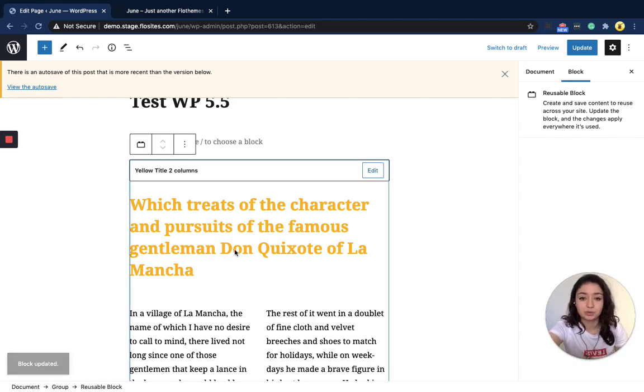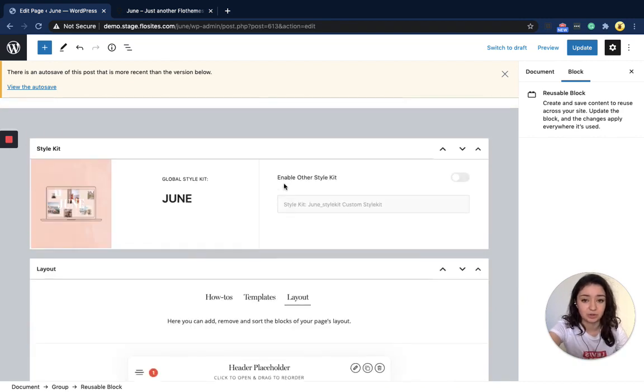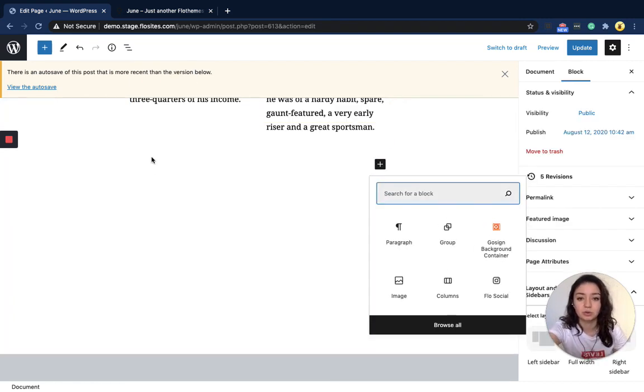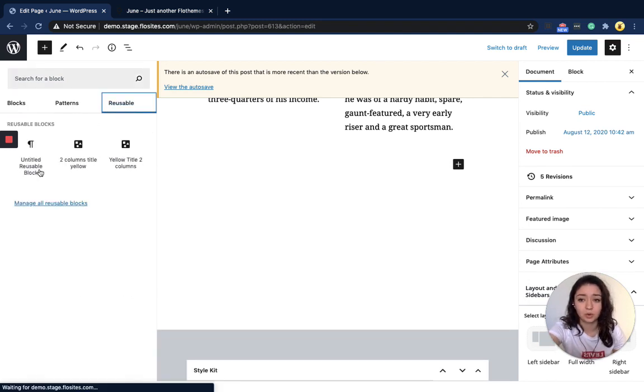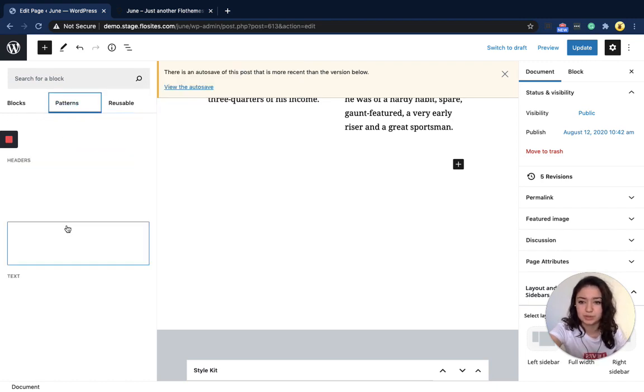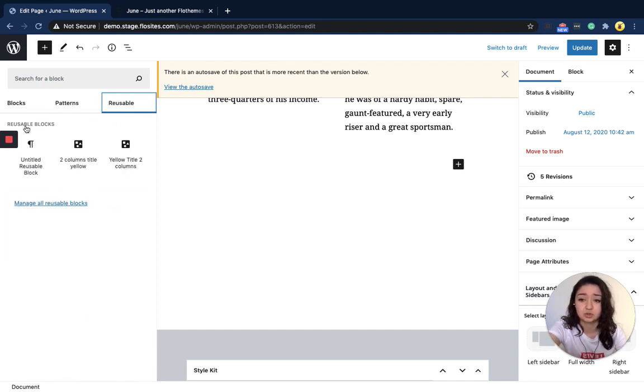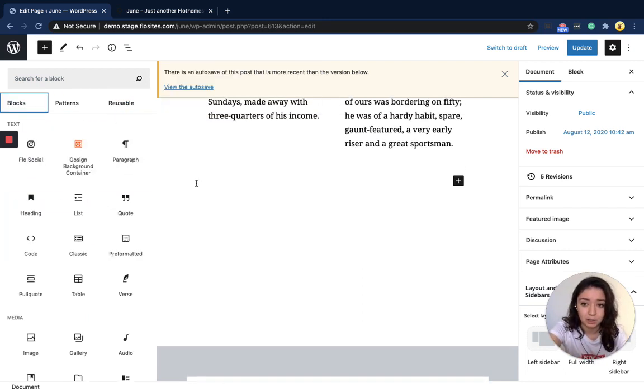Alright, and once you did so, to access the blocks that you created, you're just going to go, for example, in here, browse all, and in reusable blocks, you will just see all the blocks that you saved so far. So you can play around with these ones. There aren't so many layouts, to be honest, but this is a good thing to start with. Again, you can just create more of your own.